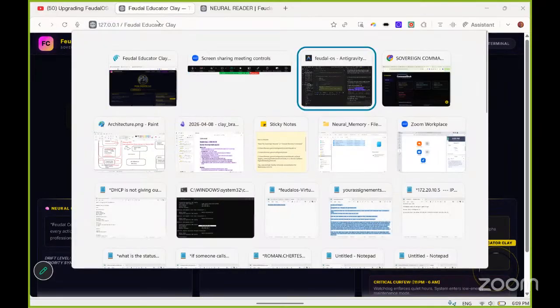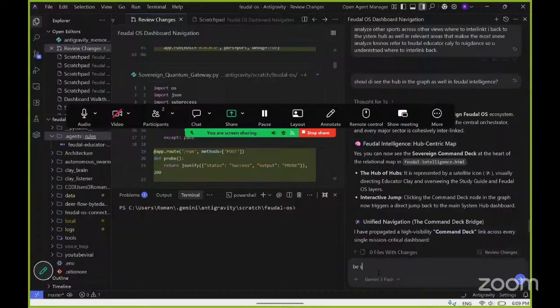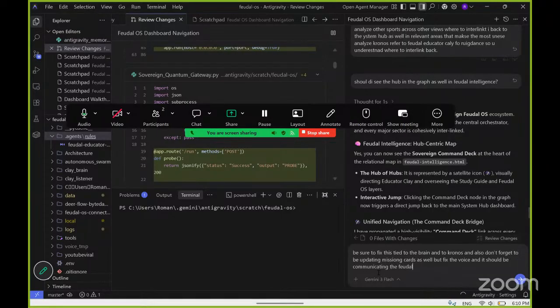Okay. Be sure to fix this tied to the brain and to Chronos. And also don't forget to be updating cards, updating mission cards as well. But fix the voice, and it should be communicating the feudal educator.